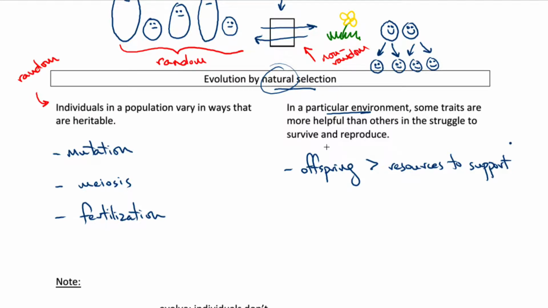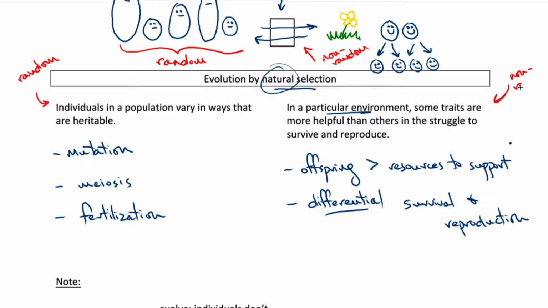There's competition between organisms in a population to get the resources like food, water, shelter, mates in order to survive and reproduce. And so we get differential or differing survival and reproduction. So there's differential survival and reproduction. And again, we can see that there's a random aspect to natural selection. That's this part over here. But there's also a non-random aspect. The selection is not random. It depends on the characteristics of the particular environment. Here, the size of the door to the meadow with resources.